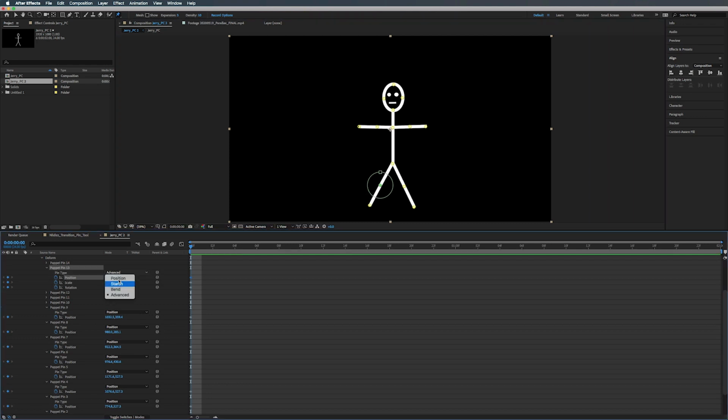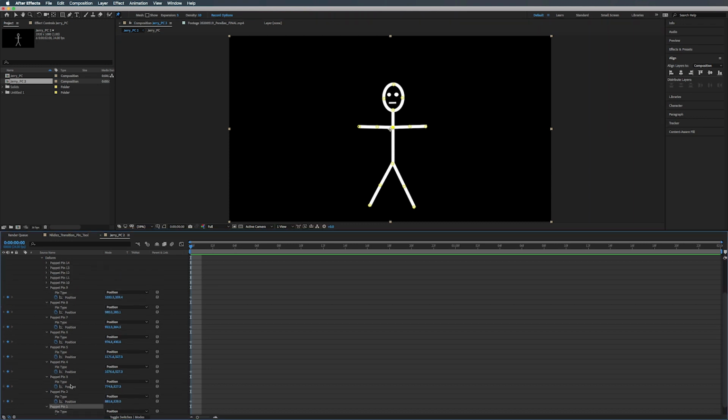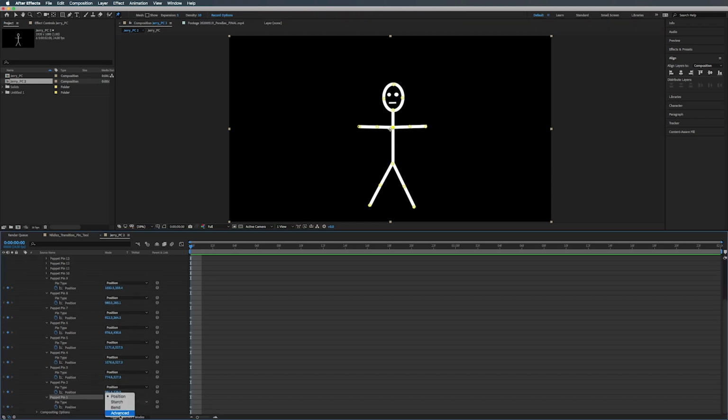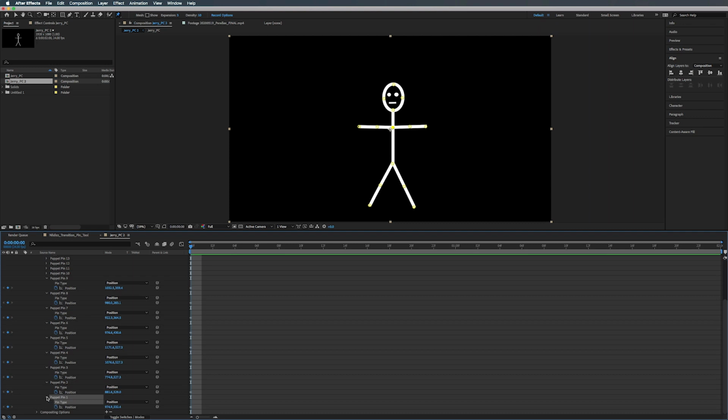Let's find the Chest Pin here. Set it to advanced. You can rotate it. You can see what that's doing. So I've mainly used the Puppet Pin tool for character animation and stuff like that. Set that back to position.